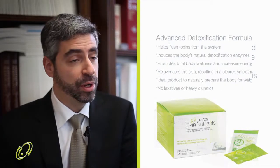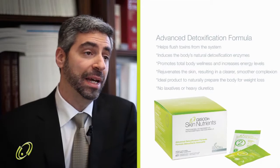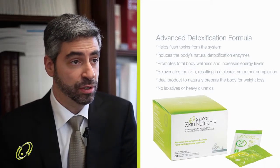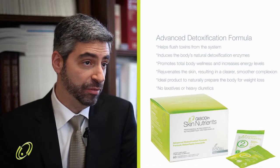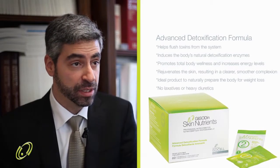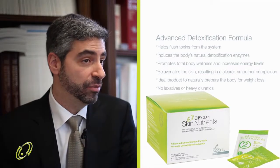For my body contouring patients, I like to get them a course of the detox before they do surgery. Ideally that's started about a month ahead of time, and they do their 2 weeks of detoxification, and then I get them onto the slimming formula, which they'll do for a couple of weeks before surgery and then continue after surgery as well. Ideally I like my patients then to continue using this slimming formula on an ongoing basis in order to optimize results and make sure that there's no rebound weight gains after the surgery.